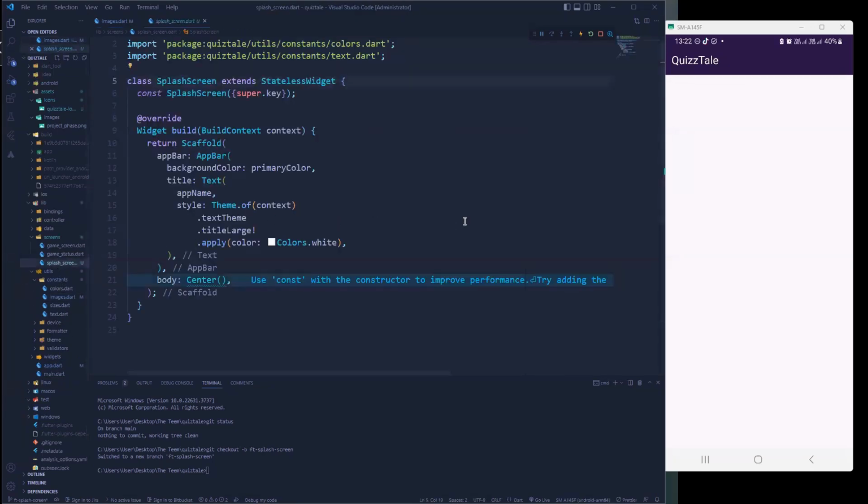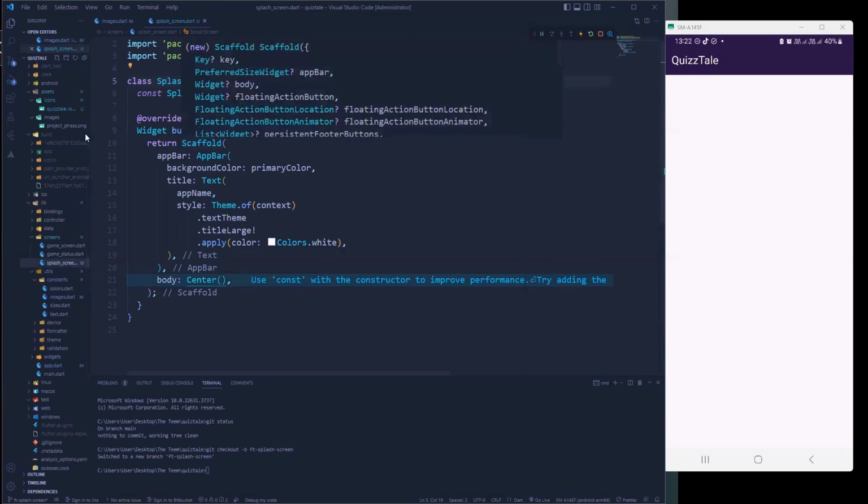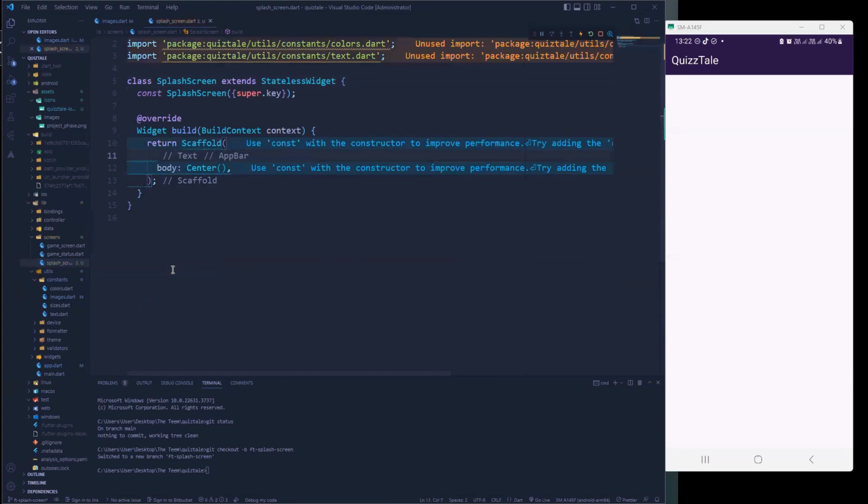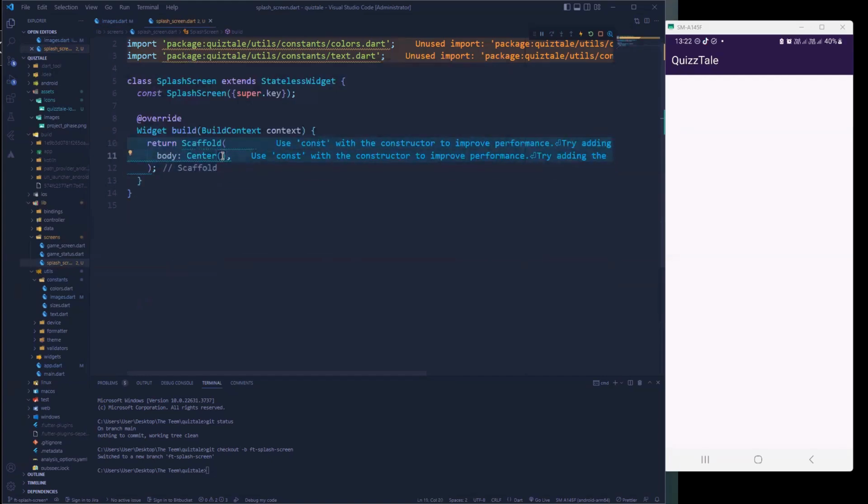So let's come to our splash screen. In our splash screen, we actually don't need an app bar. You don't need an app bar in your splash screen. So I'll just take out the app bar, and then we can just have a body. In the body, we'll have a center, which is fine because I want the logo to be in the center.